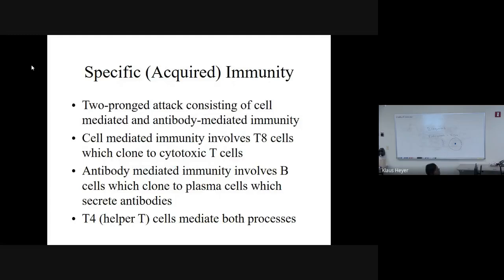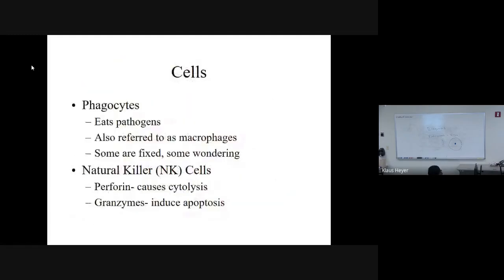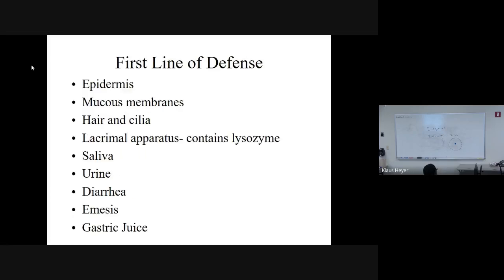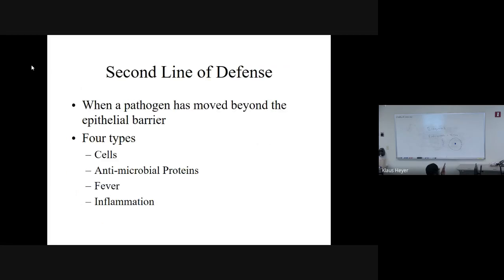All right, so all of that, we go back to it. The second line of defense and the first line of defense all fall under general immunity. They don't involve T cells or B cells. It doesn't involve what you're getting the vaccine for. None of this has anything to do with that. Vaccines don't make this better or worse. Vaccines are all about specific immunity. This is all general immunity, so this works for anything, just only to a certain level.